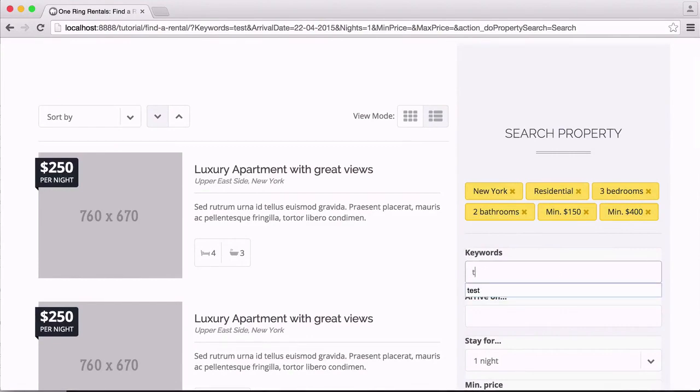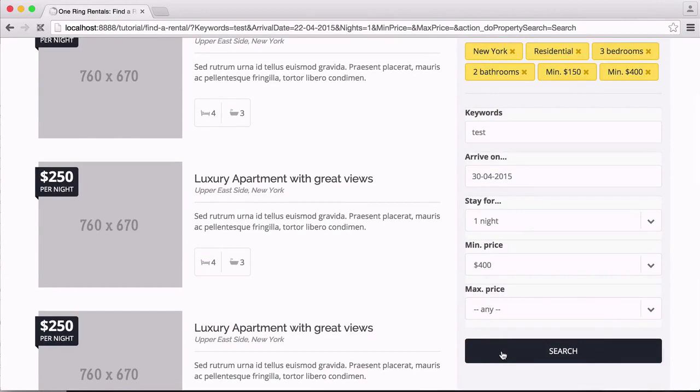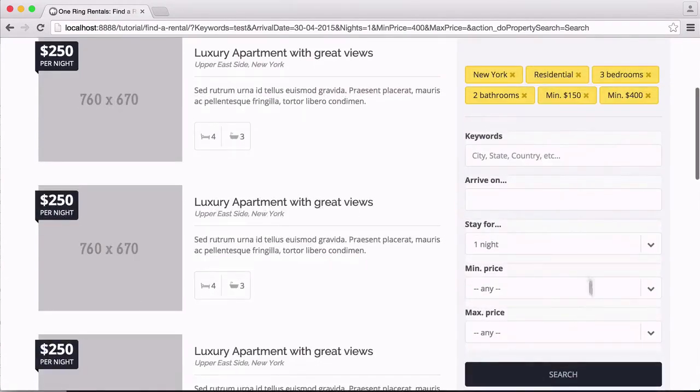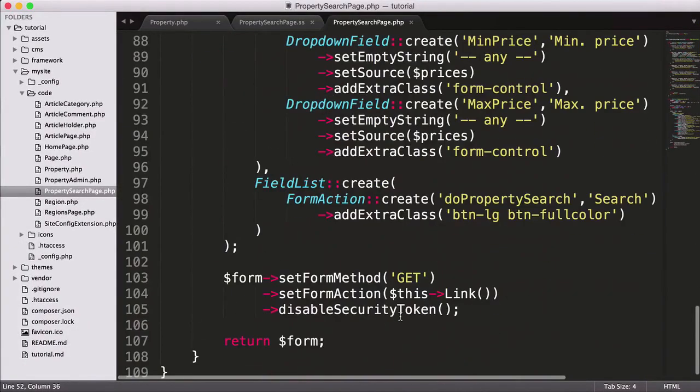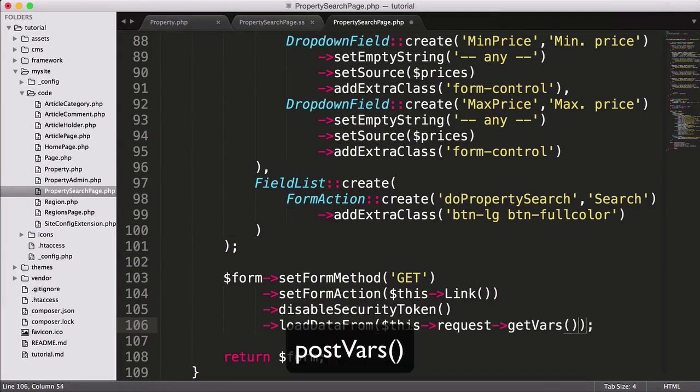All right, so let's try searching using some new applied filters. We should still see static results, but notice that the form loses its state on page refresh. That's not good. We'll need to render the form populated with any filter parameters in the request. Since all of our form field names match request parameters, this is exceedingly simple. We're going to load all the variables in the GET request using the getVars method of the request object. Also available is postVars and the all-inclusive requestVars. Since we know we're dealing with just a GET request here, we can just use getVars.